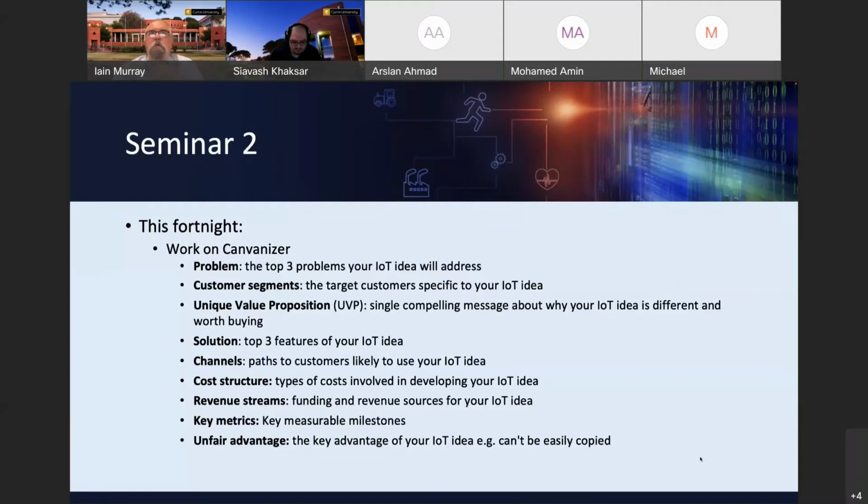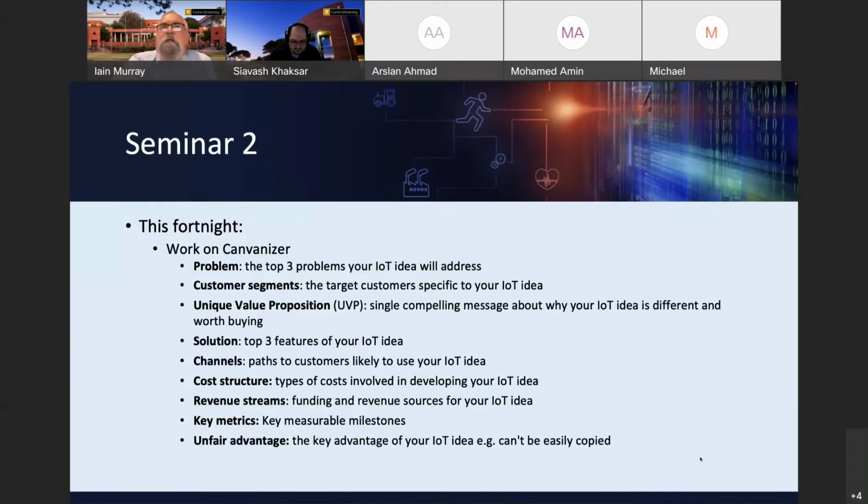Cost structure, we will go into this in a lot more detail. I won't talk too much on it here because it's important and we need to get to it in detail. But it's working out the type of costs you've incurred in developing your system, how you would end up pricing a device depending very much on the market you're aiming for. And as I said, we'll cover this in more detail in a sec.